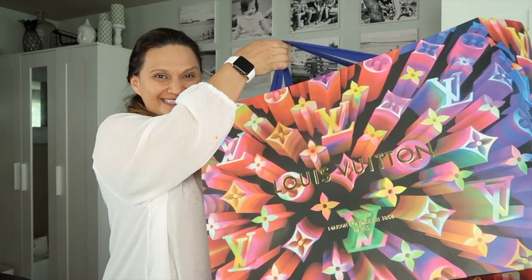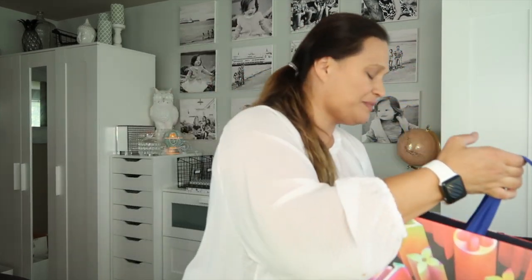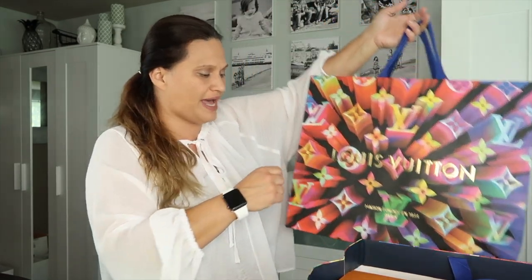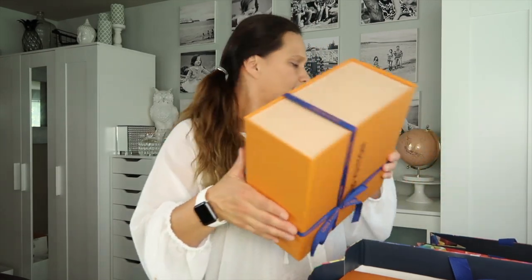This is a Louis Vuitton haul! This is my new baby — I have to stand up on this one. I also have another bag, so let me show you the other bag first, because it's not a purchase. I dropped it off back in February to put my initials onto the planner, but they always package it really nicely even though it's just something I dropped off to get hot stamped.